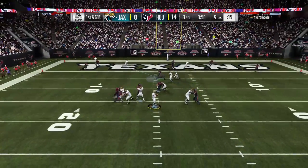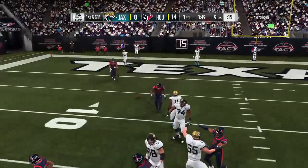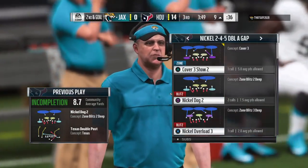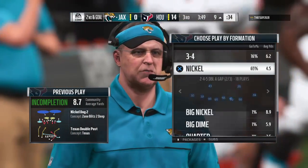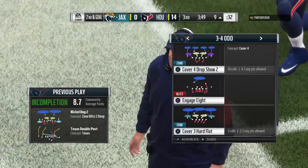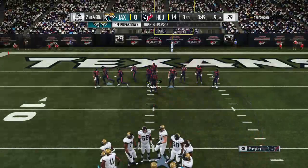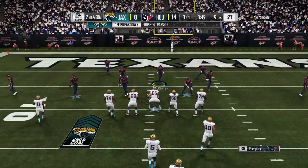From the gun, it's Bortles. Oh, the ball comes out on the hit, but they'll say it's incomplete. Oh, that's got to frustrate him a little bit because they nearly got to him there, and it would have been the first sack of the game. Instead, they're able to influence the release, and they did force the incomplete pass. Another shot from the 9 on second and goal.